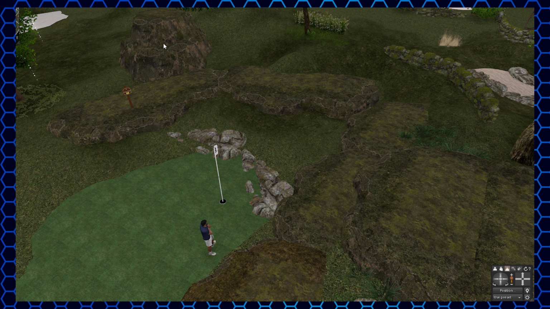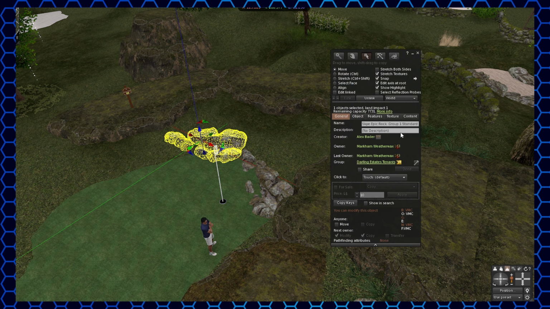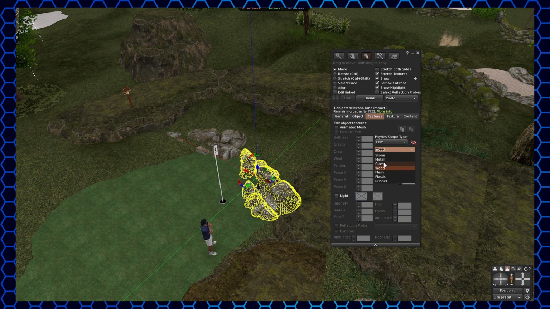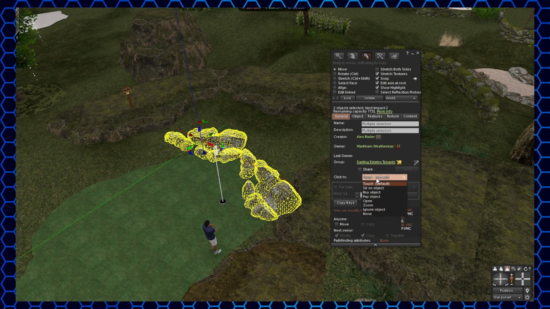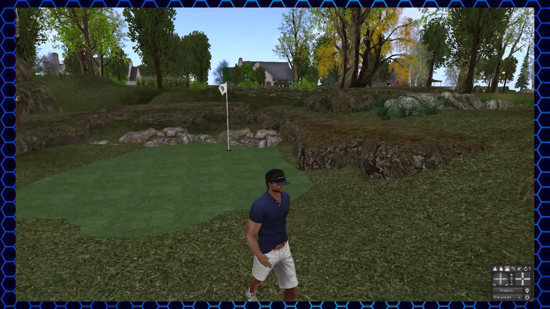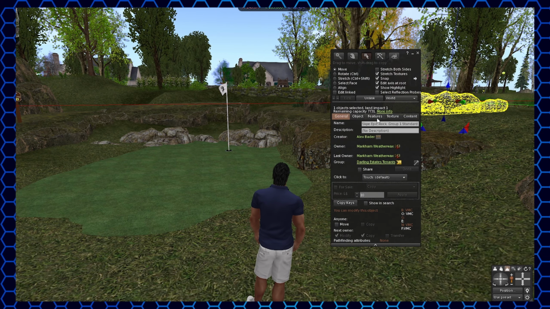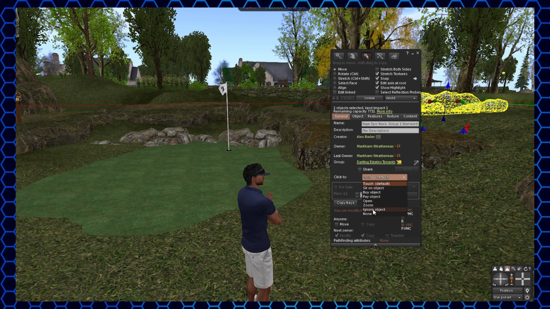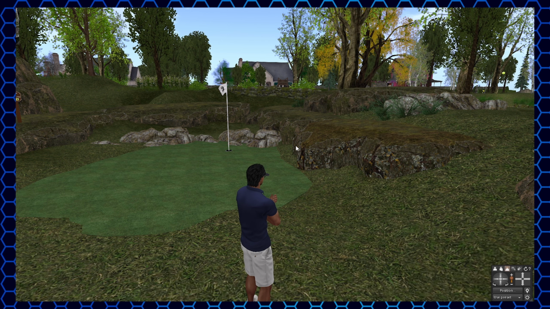Like a tree I will have to do, but all the rocks here are done. Now these I gotta change, so I'm gonna go ahead and put those to stone. Because I only have one part, I don't have to do more than one. And select them both and click done. And that way I don't have, in my area, except for this one, I would say stone. Done. So here I am.